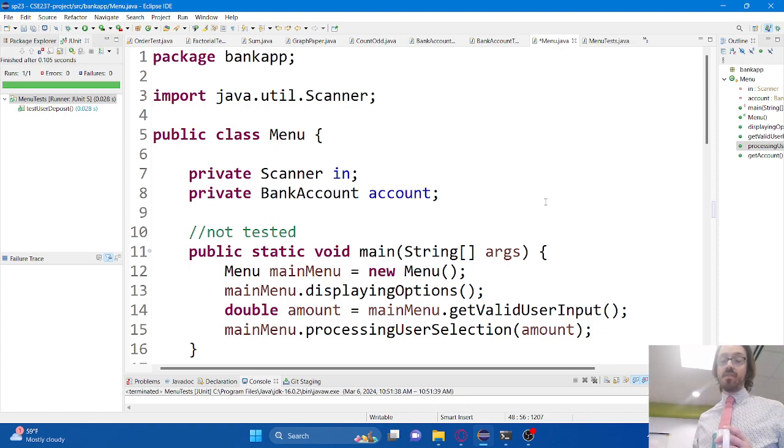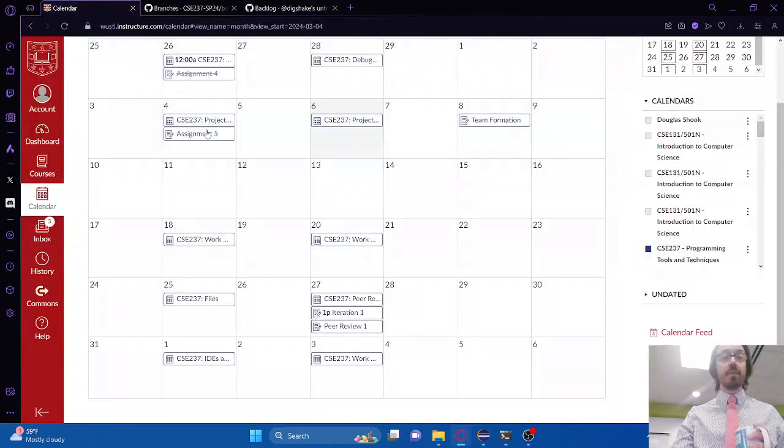So, I'm trying to think if there's anything else that I forgot. I really don't think that there is. So when we come back from spring break, again, remember, I'm out this week, but when we come back from spring break, I plan to talk about files. One thing that you won't be able to do without incorporating files is make any of this stuff permanent. You'll have to create a new bank account every time from scratch, right? And add stuff to it every time from scratch. So files is one thing that I usually like to talk about pretty early on to allow you to have some persistence with your applications.